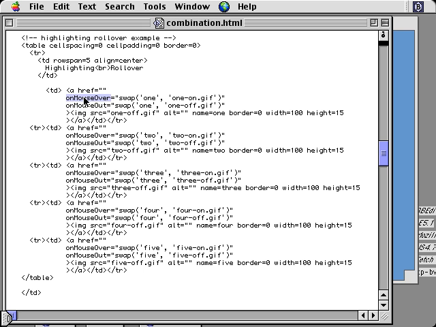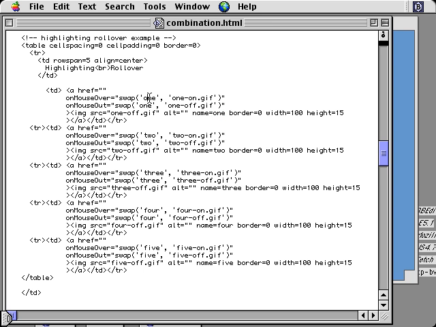And so on mouseover, we call the swap function, which is part of the JavaScript, and we give it the name of the image and the image we want to swap into its place. The name, and here's the image tag, and the image tag has the famous blank alt that allows it to validate, and the name attribute, which we talked about before, and here the name equals 1.